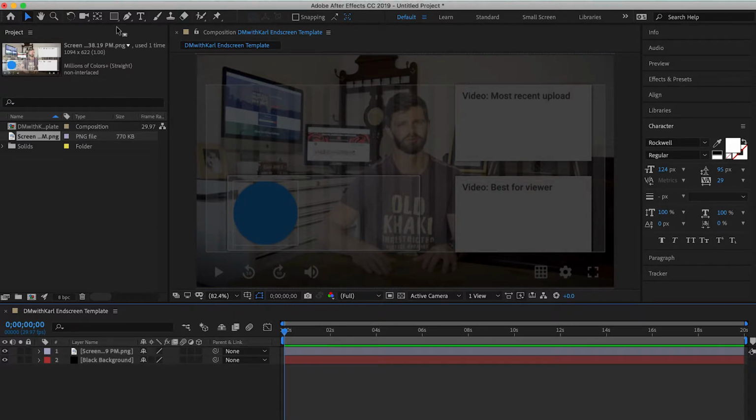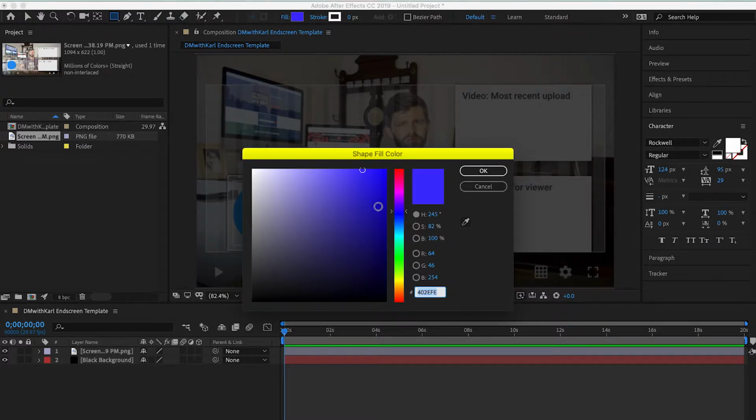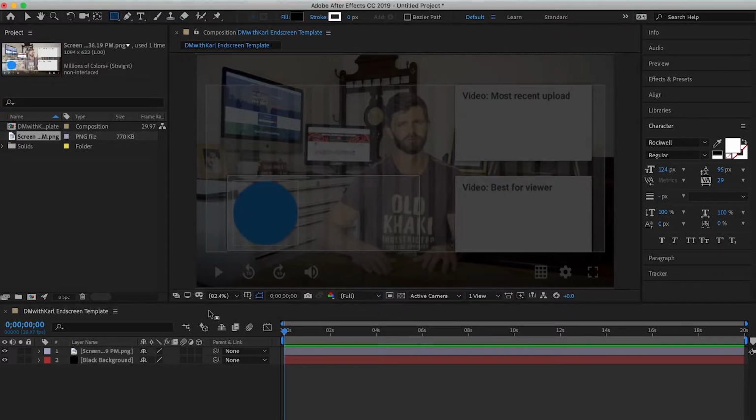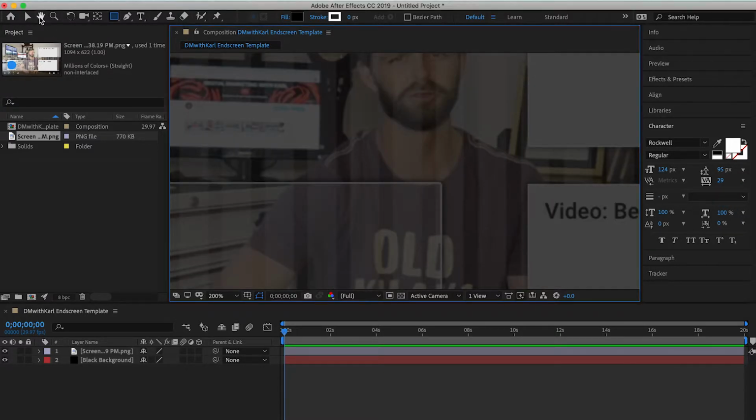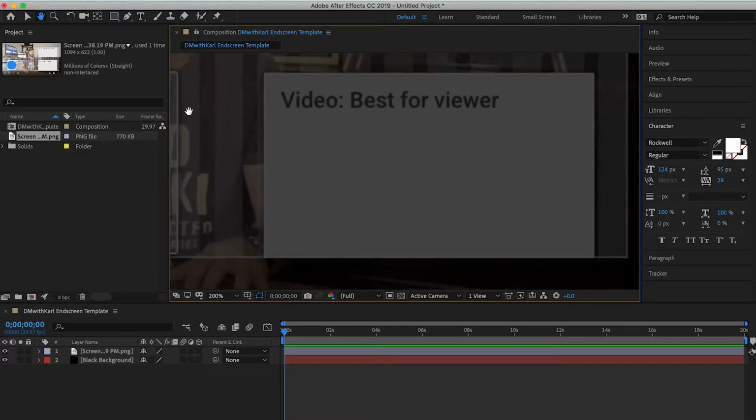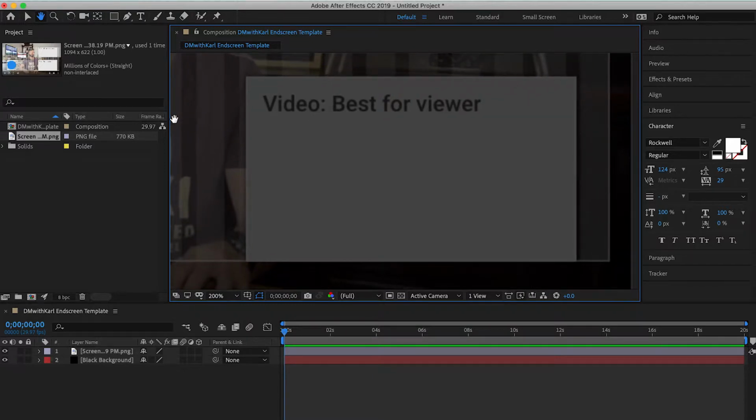And then select off the layers and let's add a new shape layer, which is going to be our first video outline. So we're going to choose black as the background of the shape, and let's zoom in and move over to the outline of our bottom right video.